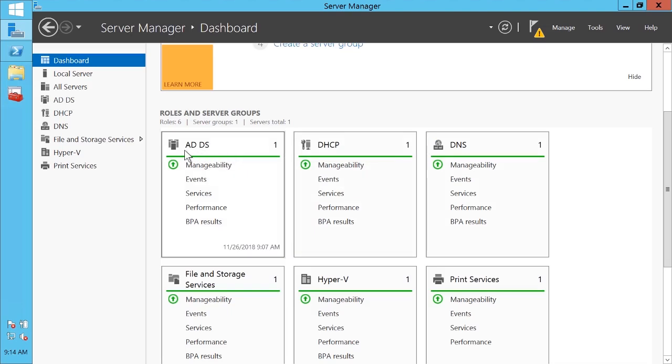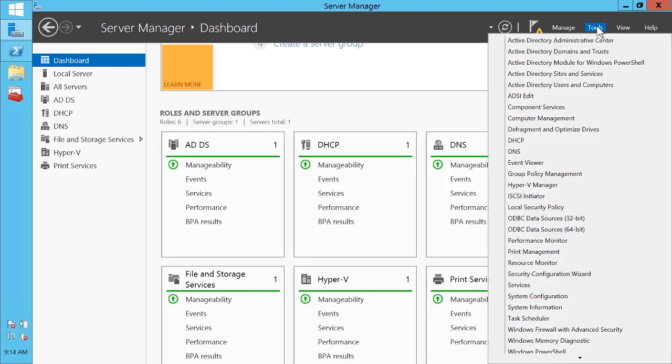So we installed that Active Directory, and that installs LDAP, the Lightweight Directory Access Protocol, and runs that to help with our directory services and the information about users and computers. So to take a look at that, we can do a couple things here. We can go to Tools, and we can go to all the Active Directory snap-ins that we have here, or console windows that we have here. For example, Active Directory users and computers.